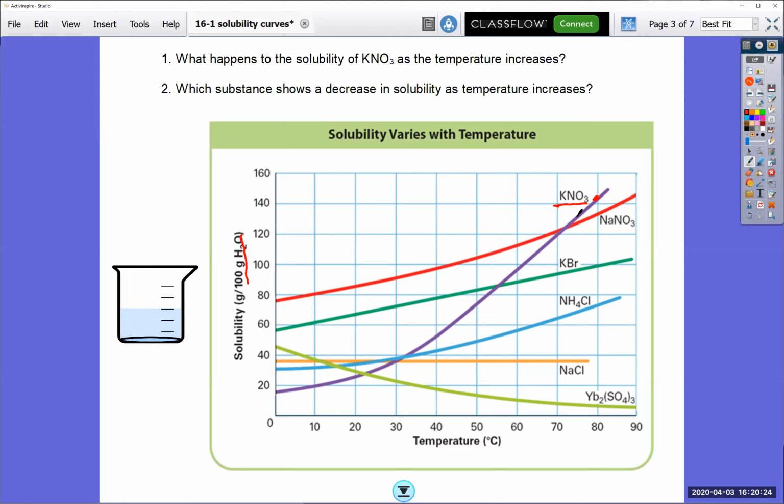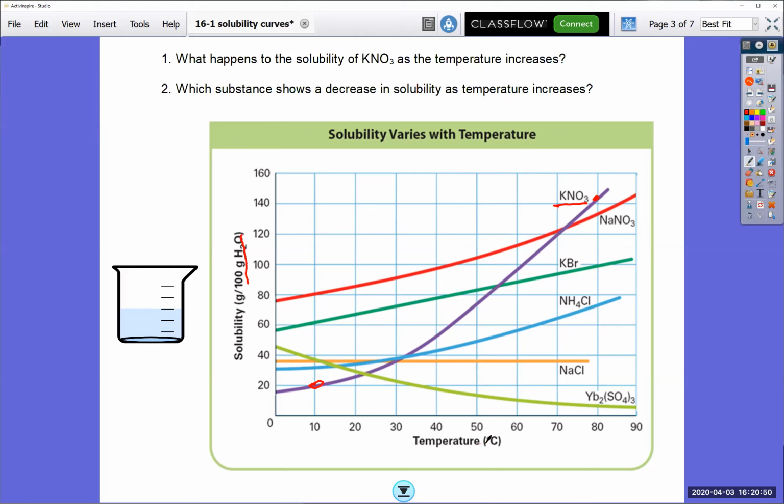Normally, in things you interact with, it's the opposite. You usually dissolve less solute in a solvent, but here, more solute in a solvent. But again, in colder temperatures, it's the opposite. At 10 degrees Celsius, you can only dissolve 20 grams of it in 100 grams of water, but at a higher temperature, you can dissolve more. So solubility increases as the temperature increases with potassium nitrate.